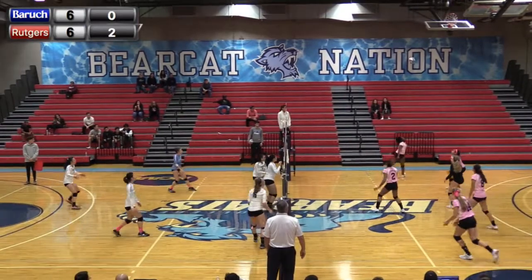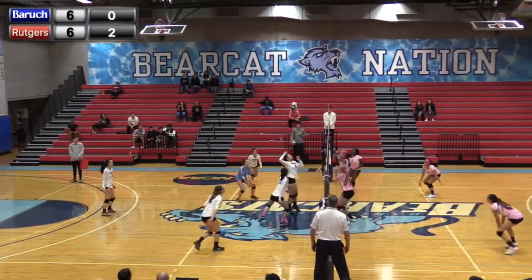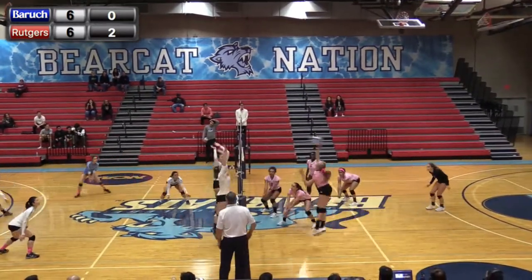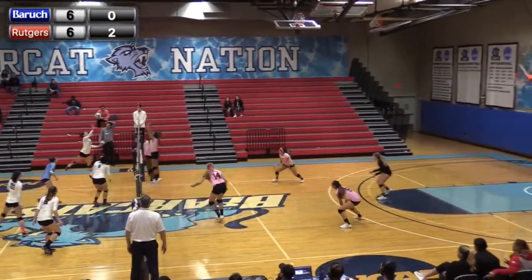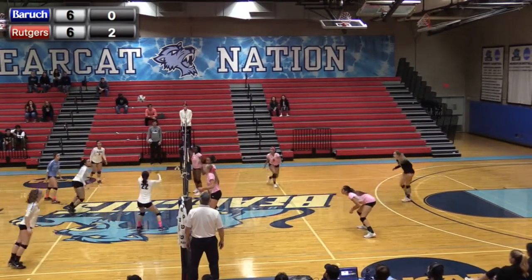Oh, she is ripping it up in the service line. She found her matchup that she likes on some serving-wise, and she's just going to keep sending it there. A little bit of misconnection out in the middle. Confusion as to how quick that ball was going to be run. That's sometimes what happens when you put a new middle in there. The setter isn't always on the same page as them. Oh, and the ball gets sent over.